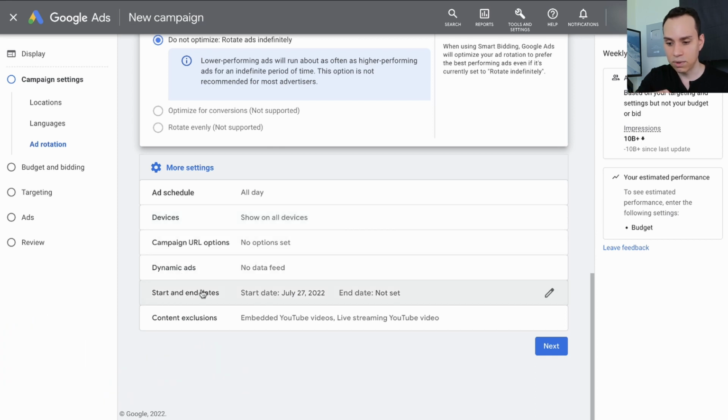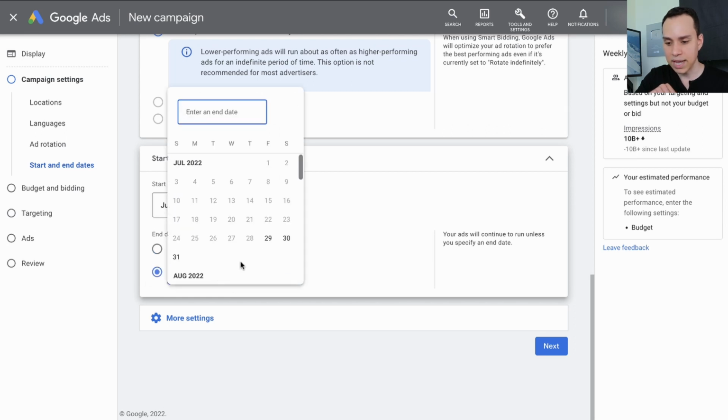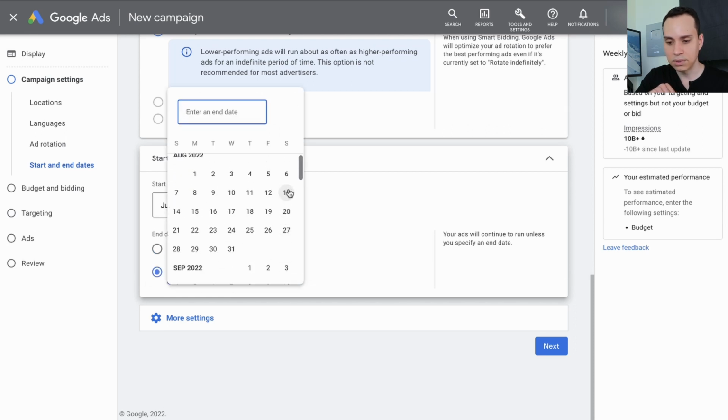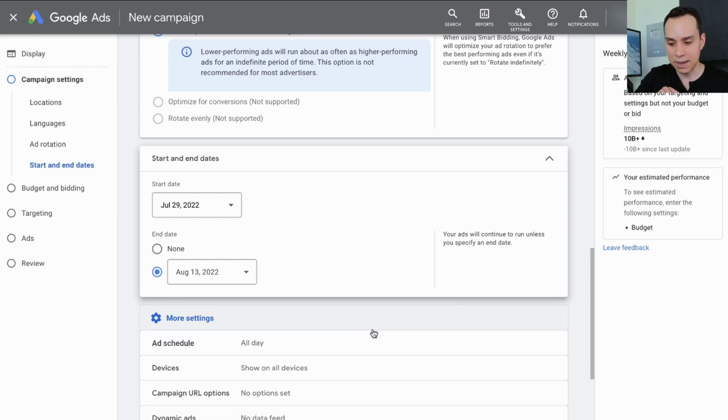And then for the start and end dates, we'll make sure that we start it in a few days from recording. Obviously, I record these well before the video comes out. And then for the end date, let's just say I'm going to let it run for 2 weeks. I like setting an end date, especially when I have new campaigns, just in case I forget that they're running or I forget to turn them off, because Google has heard every excuse under the sun. They're still going to charge your credit card, even if you meant to turn off the campaign.